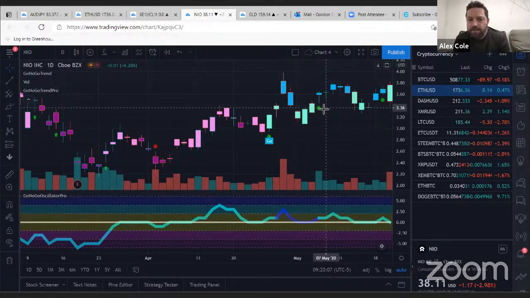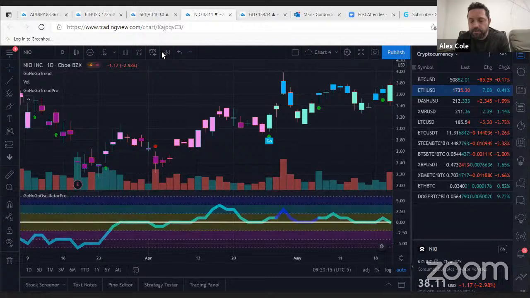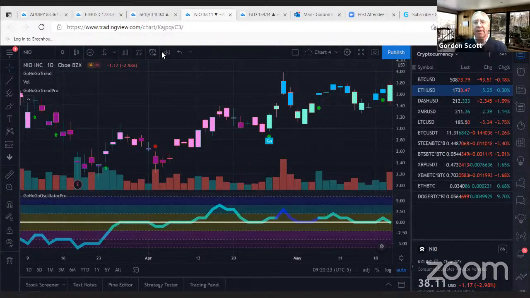So that's what a lot of my clients that are using this are looking for. They're looking for the first low risk or trend continuation icon after a go trend has been identified, because it helps cut out a lot of the whipsaws.